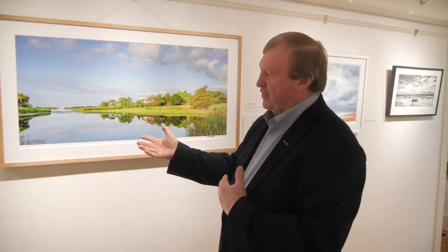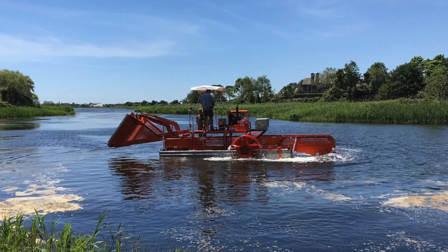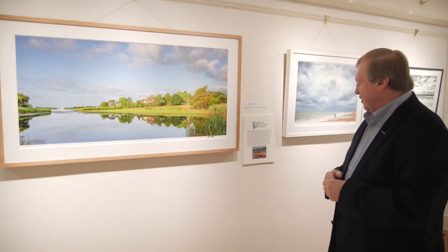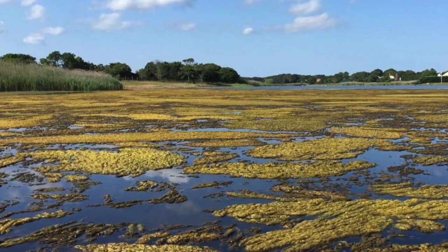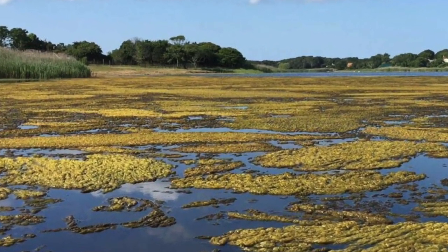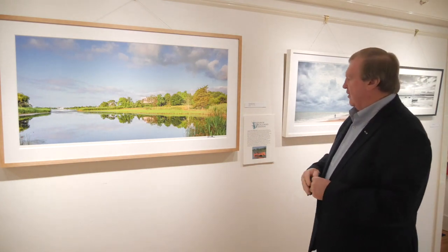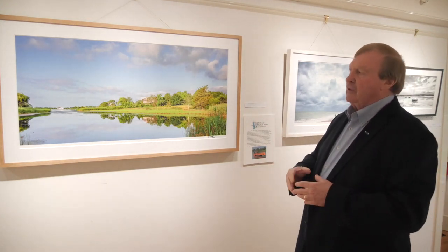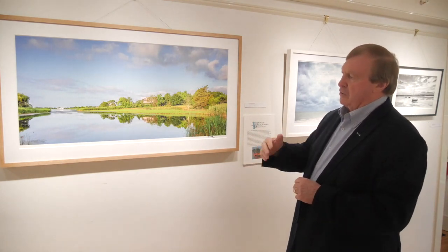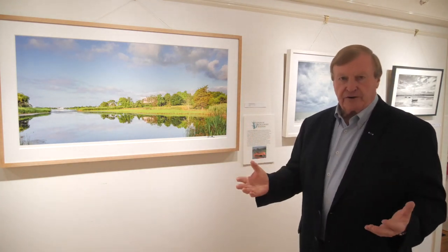And to improve the water quality there and to make the environment healthy again, the Friends of the Georgica Pond Foundation was able to get this aquatic weed harvester. At one time, the bacteria levels, the cyanobacteria levels, the green algae, were very, very high, and the pond had one of the highest in the county. And today the levels are much lower thanks to the Friends of Georgica Pond Foundation and also to the people that are involved with the foundation, people that live on Georgica Pond, homeowners who are concerned not just about property values, but about the environment.